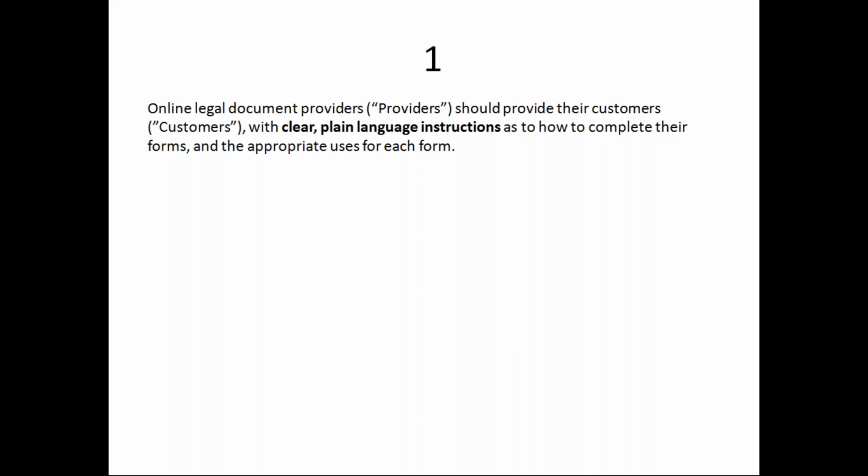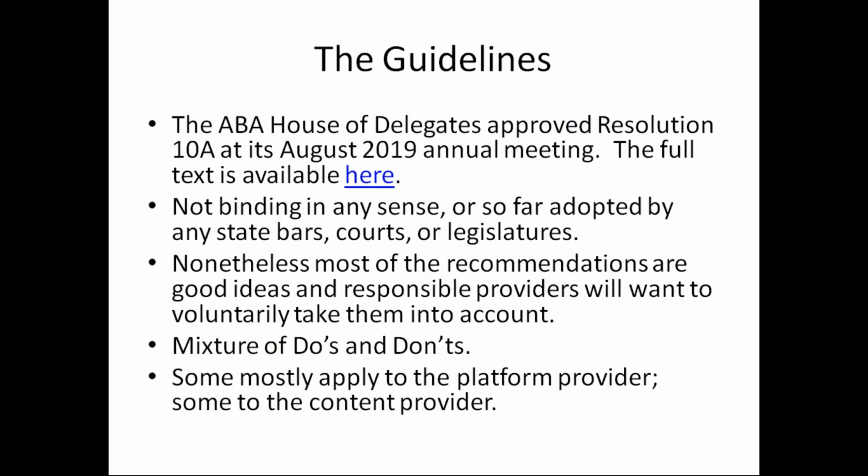One thing I'd like to just say is that it is pretty clear that some of these apply mostly to the content provider and some to the platform provider, right? So some of our services involve an overarching layer of a publisher like LawHelp Interactive, which has certain responsibilities and obligations and opportunities to interact with the user. But then we turn the baton over to the content provider, you know, a legal aid program in Arkansas, and their particular interview and form. And then the content is really their responsibility. So it's really this joint responsibility between the platform provider and the content provider with some overlaps.